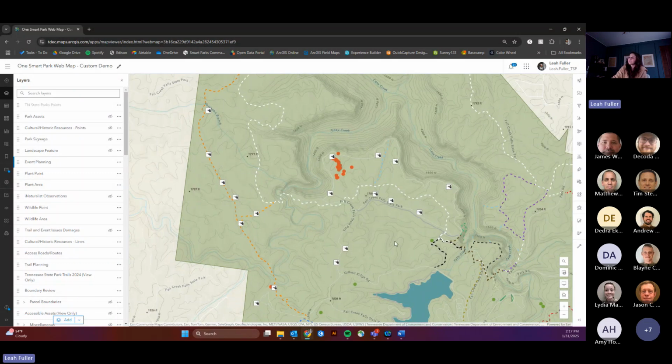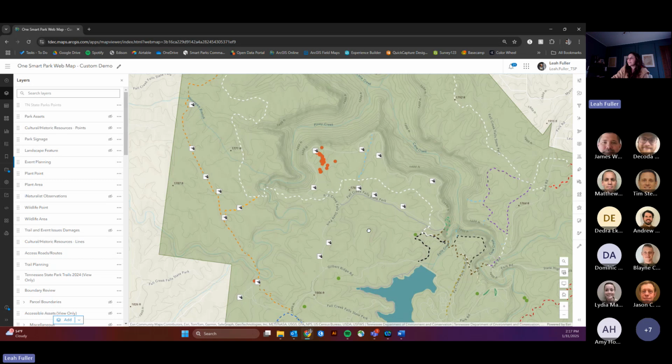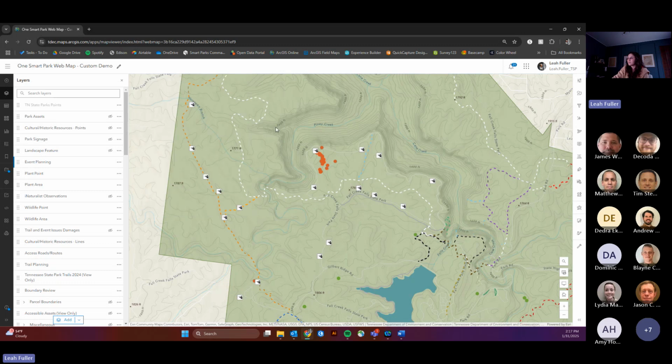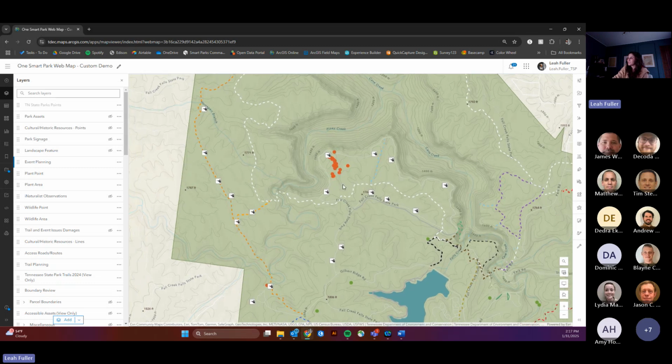So this is a really cool way to show very specific data. Like you can really get detailed with your filters if you're only wanting to see certain features. But it's also a great way to overlap different data sets and kind of do some simple spatial analysis. So if you see all of these orange wildlife points, if I click on one of those, these are just evidence of deer activity in the area, like rubs and scrapes. So this kind of helps them plan out where they want to put their wounded warrior hunting blinds so that those hunters can be successful. So it's just a cool way to view data differently.